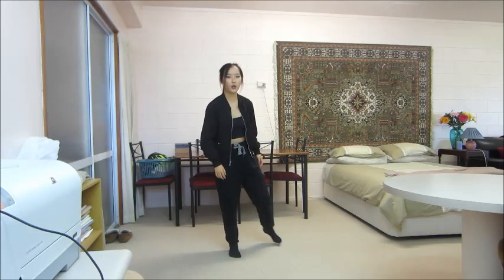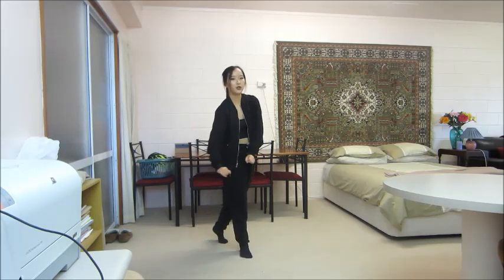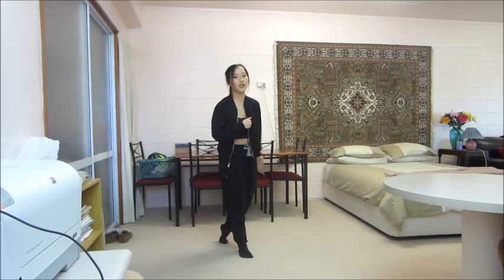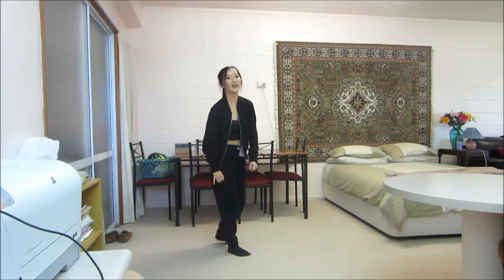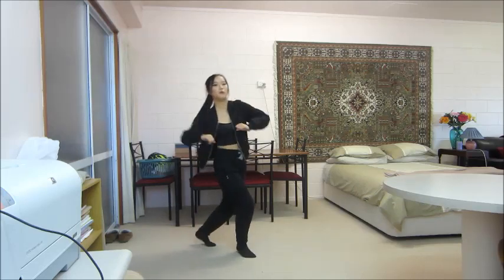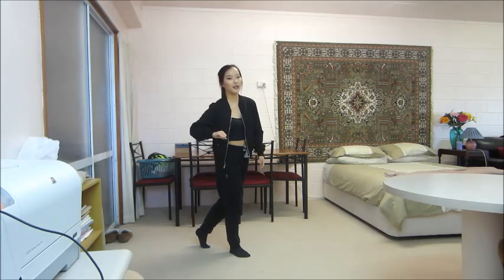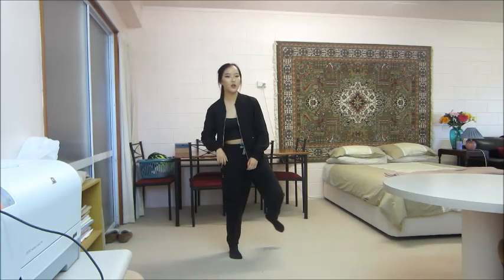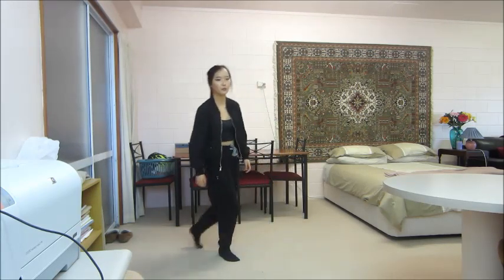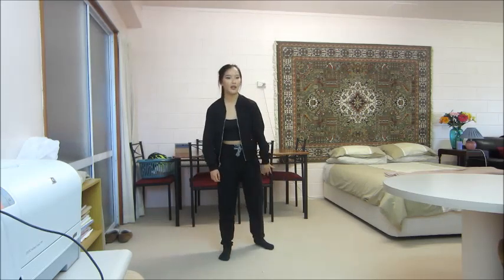Our right leg is going to go behind. As you do that, your arm is going to go towards the left, so the same direction as your leg. Right leg, left leg. Yeah, boom, boom. Right, left. Then your right leg is going to come out and you're doing right, left. So it's just boom, boom, boom, boom, boom, boom, boom, boom. You do it 4 times.